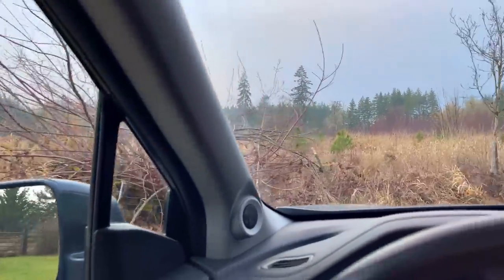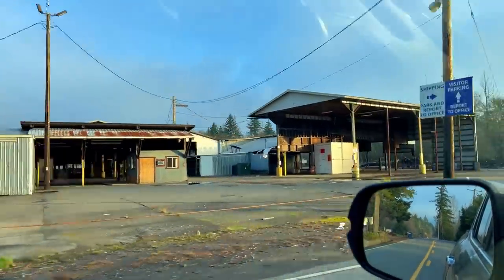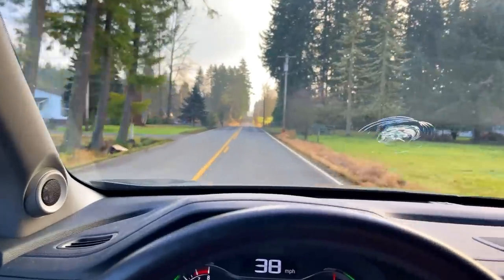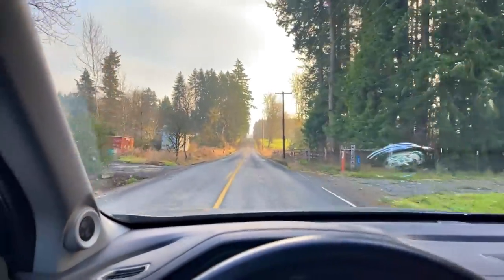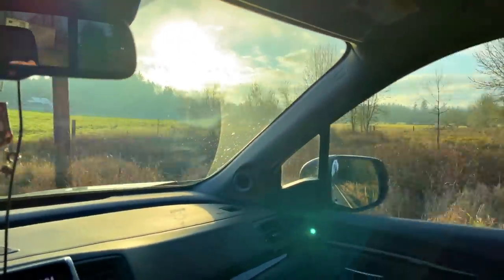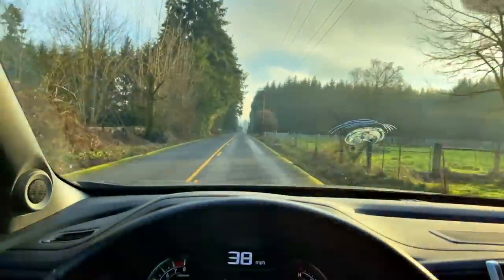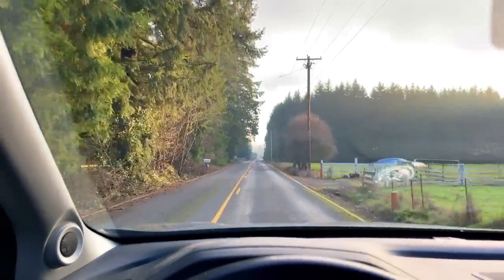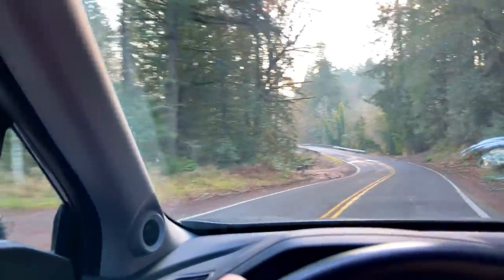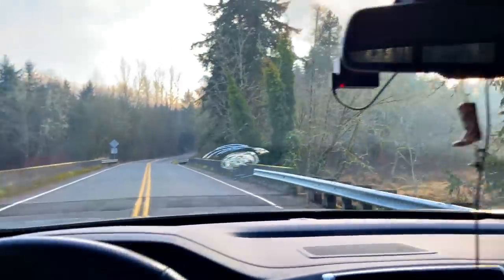To bring it in and do the tranny and the rear diff. Poor old cedar mill — all those times coming by enjoying the sweet sweet smells, and the old cedar mill are gone. There's not even remnants of a smell out there now. Look at this, come down here in the old Serengeti — she's getting some sunshine. Head west a little bit and I break out in the sun. Usually you head west and that's where you find the rain. So that right front rotor was very noticeable, especially at speed — like going down the freeway and everything checks up all of a sudden, that's where you'd feel a pulse.